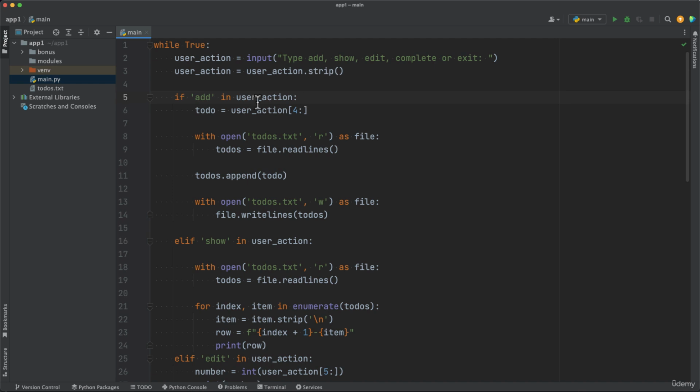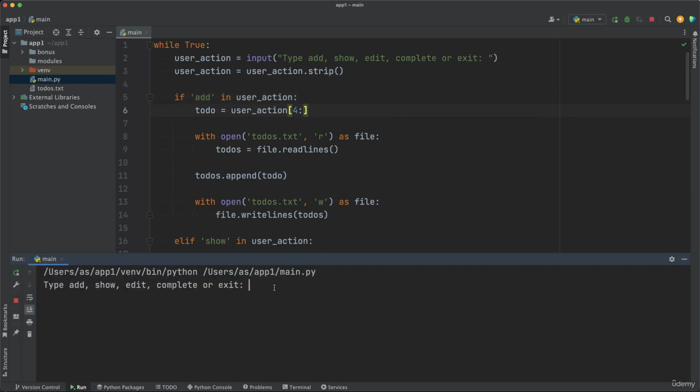Currently in the code, if we run it, the user can enter a new to-do item by typing add, followed by the to-do item itself. So for example, add get the car. Now, what if you wanted to also allow the user to enter new as an alternative to add?